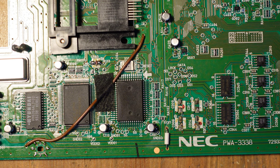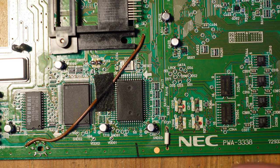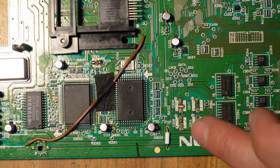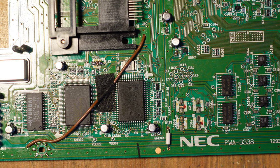So you definitely need to be careful when you're working on a board like this. And thankfully, so far, everything's working just fine. I haven't pulled any traces. I haven't run into any issues, but still, you gotta tread very lightly and very carefully, and this is an example of why. All right, so back to the montage.